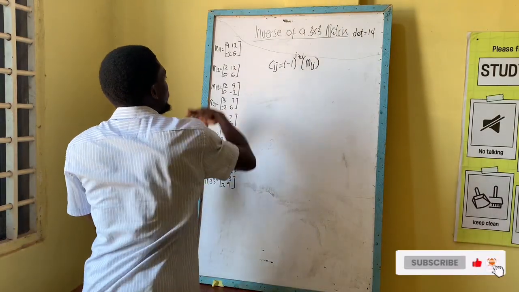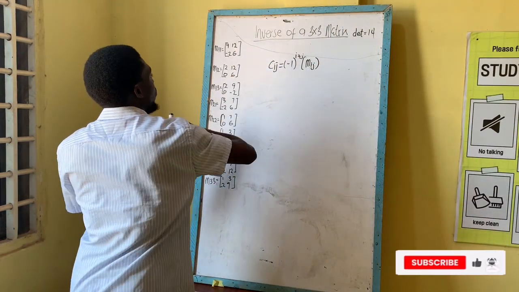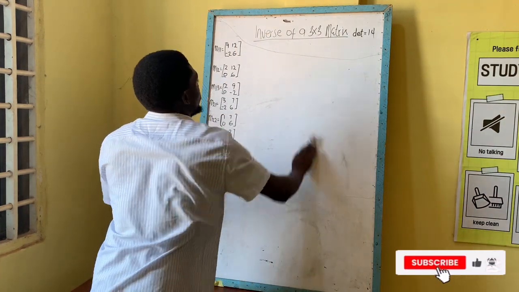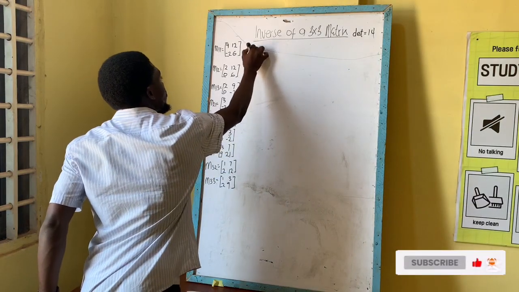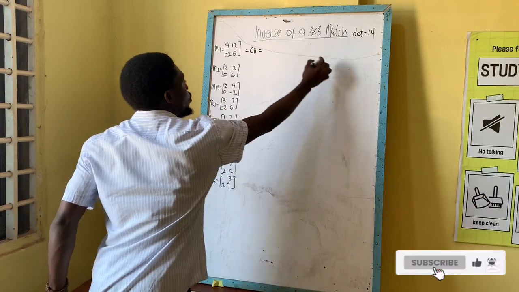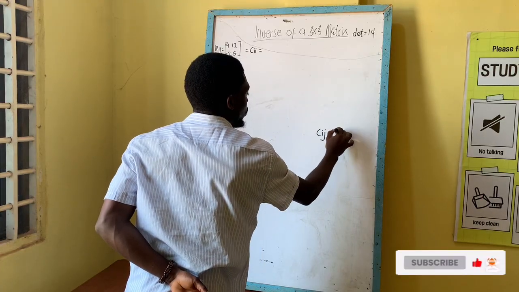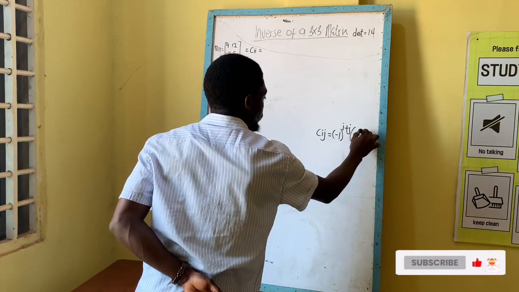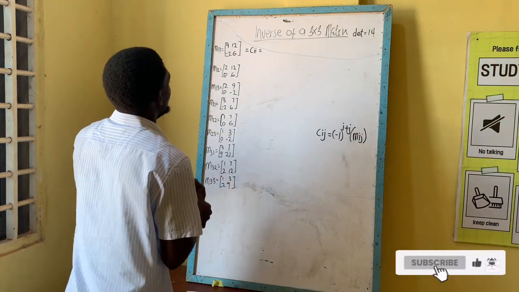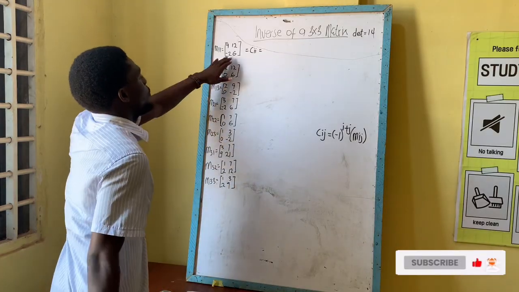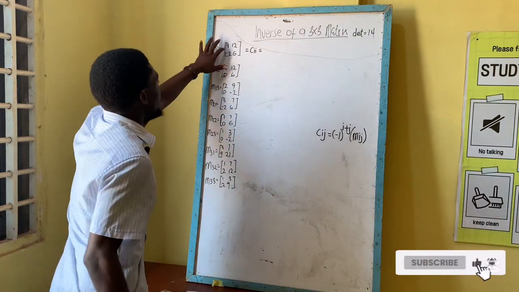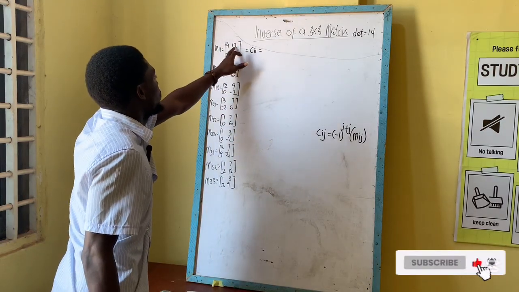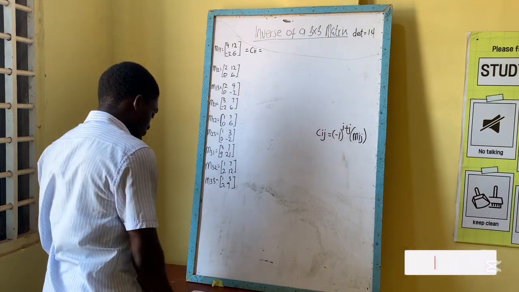So assuming this is our minor, we are going to find our cofactor for this particular minor, which is cofactor 1, 1. And the formula goes by cofactor ij equals -1 raised to i plus j multiplied by the minor. So you have to find the determinant of this particular matrix or minor. And determinant is by multiplying the principal diagonal, which is 9 and 6. Then you subtract the other diagonal, which is 12 and -2, from the principal diagonal.